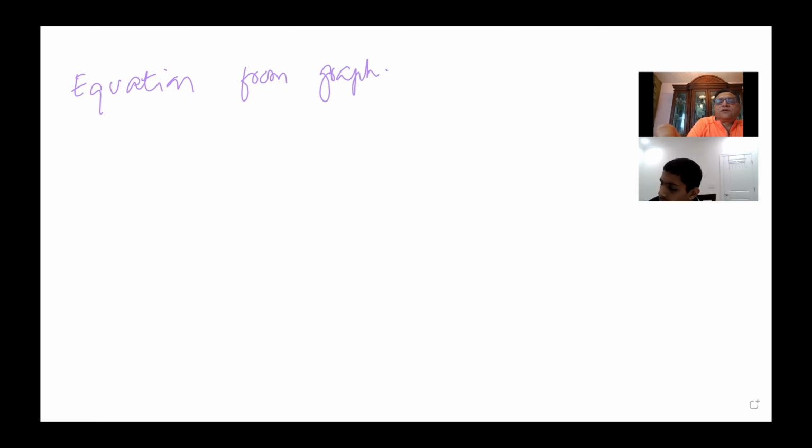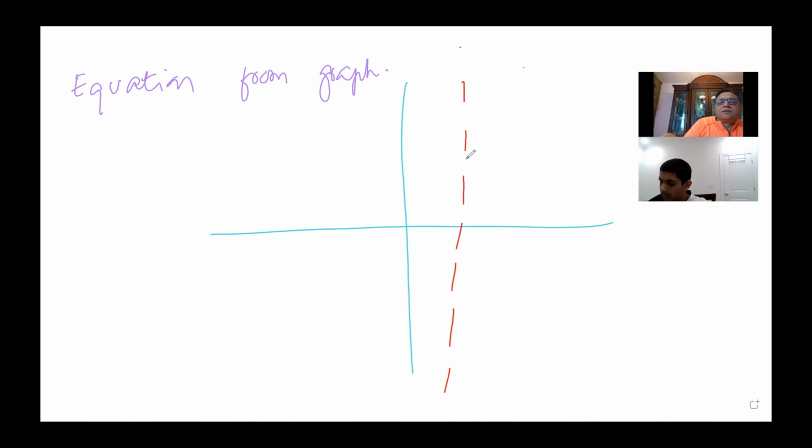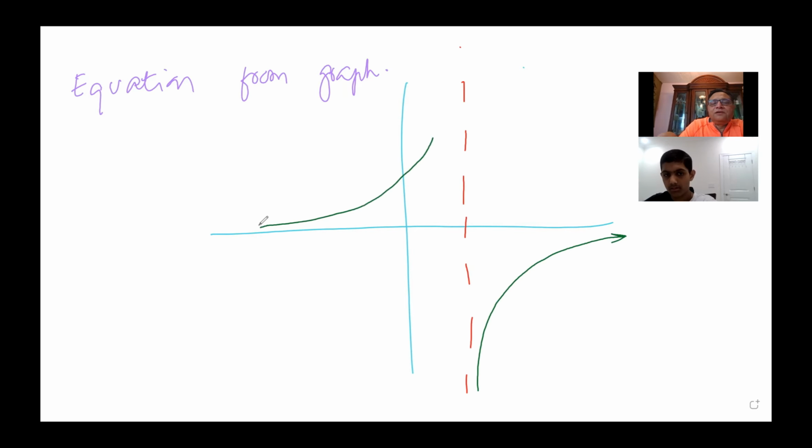Okay, so let me sketch one graph. We'll start from a simpler graph. I took a very difficult question with you now. This one is simpler, so we'll work on this. Is it okay? So let me draw a better line. I'm changing the graph. This time, look here. I've reversed the end behavior. Do you see this?